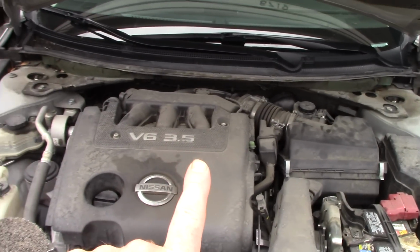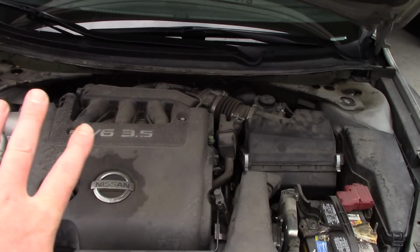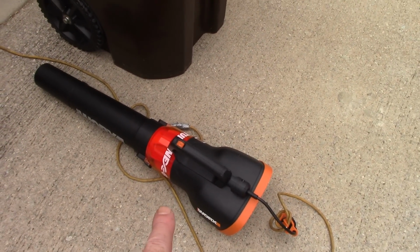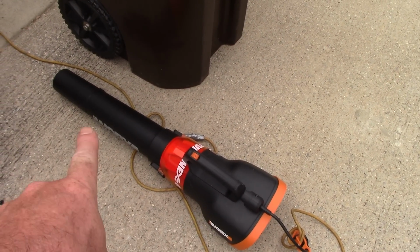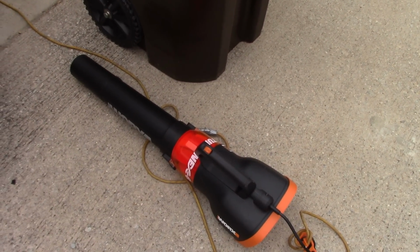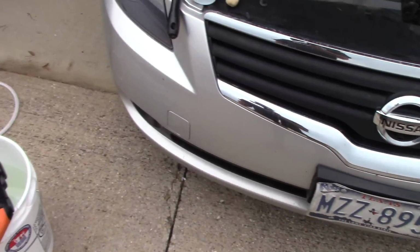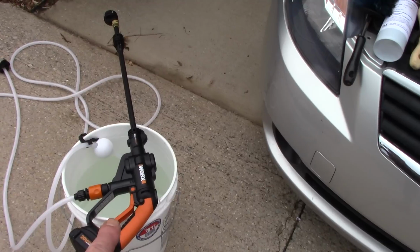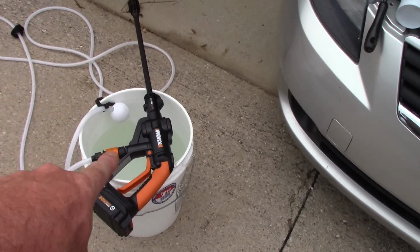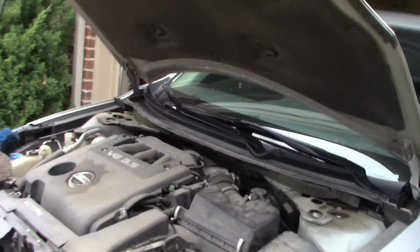I am going to only use Super Clean in an aerosol can to be able to remove all this grease and grime. If you notice here on the ground, I've got my Works WG520 600 CFM blower. I'm going to use that to blow dry the car after I degrease it and rinse off the engine. The only other thing I'm going to use is my Works Hydro Shot with distilled water in the 5 gallon bucket with my 20 foot hose. All right, let me put you down and I'll show you this in action.